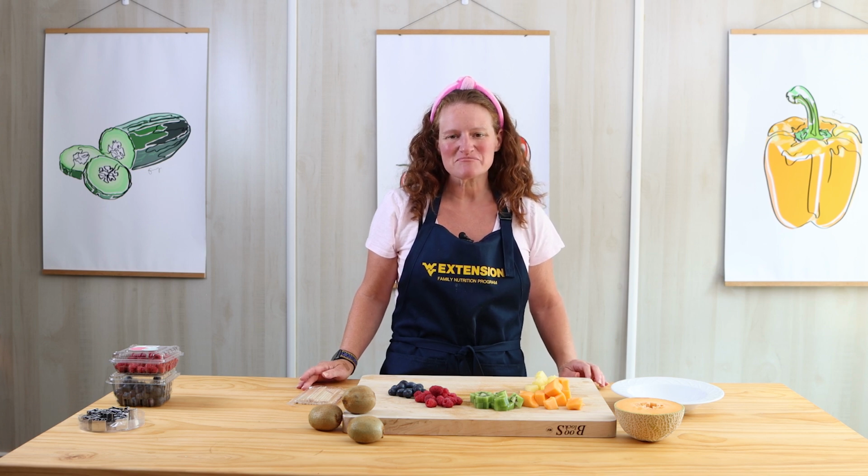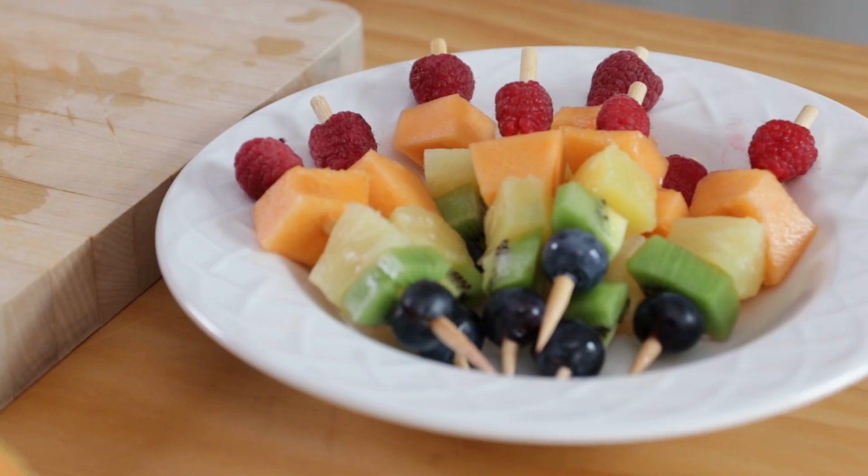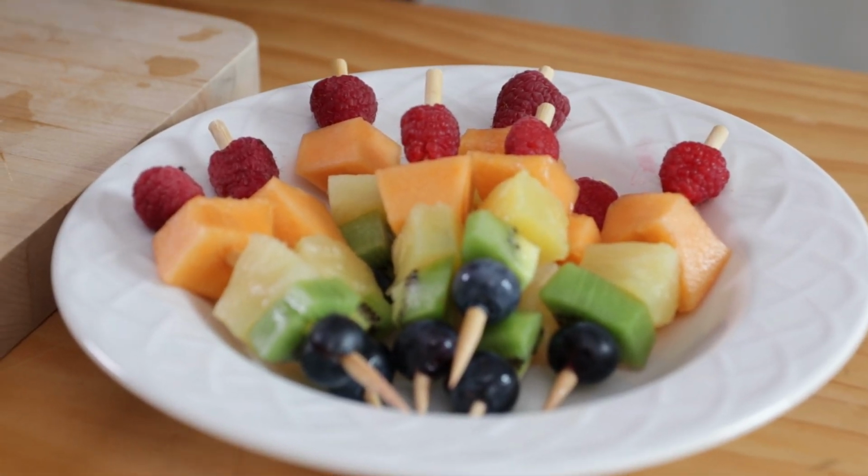I'm back again with a fun snack that kids can make or anybody can do, and it'd be a great summer treat after camp snack. We are going to be making a rainbow fruit kebab. And this is really fun because you can add any color fruit that you want.